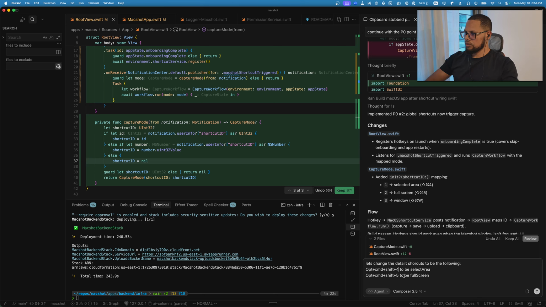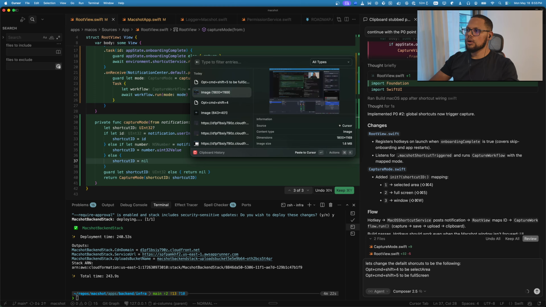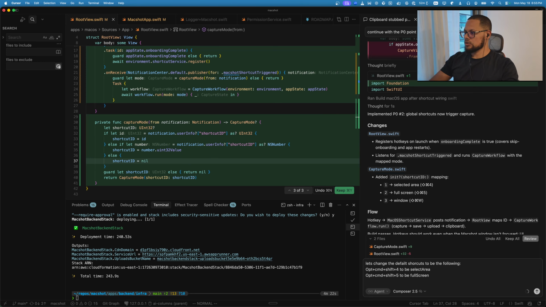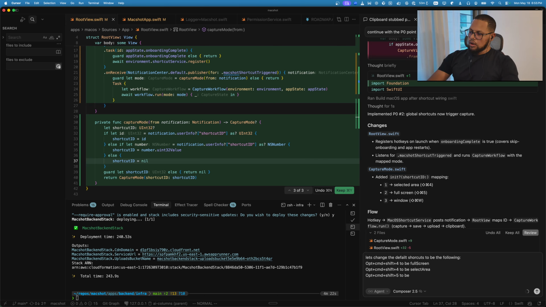So we have, yes, 3 is going to be full screen, and here is going to be a window.